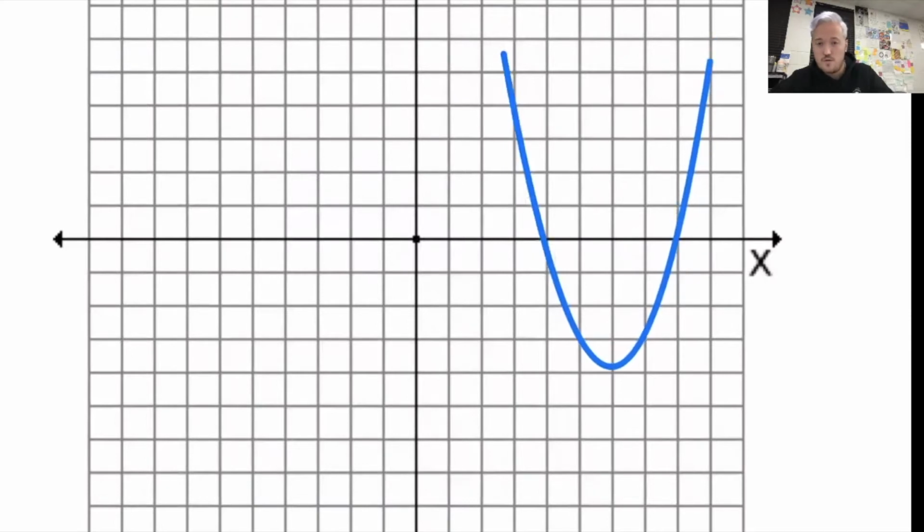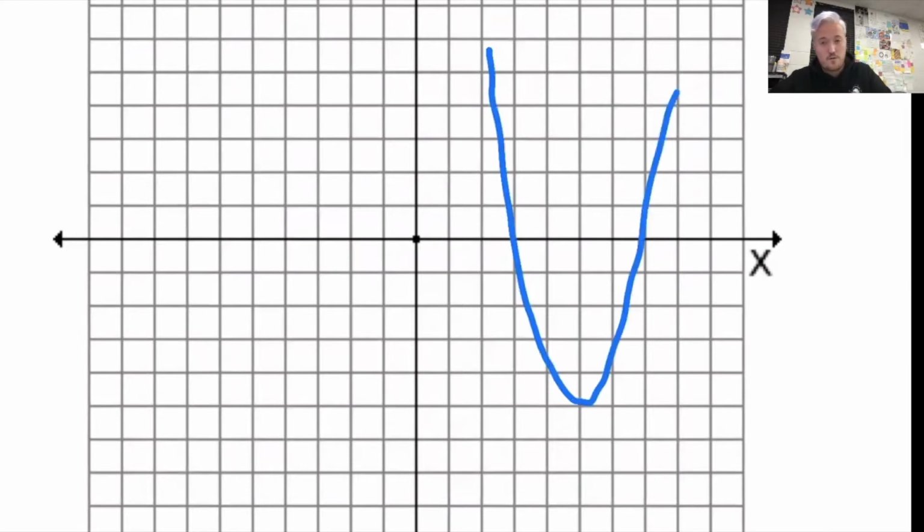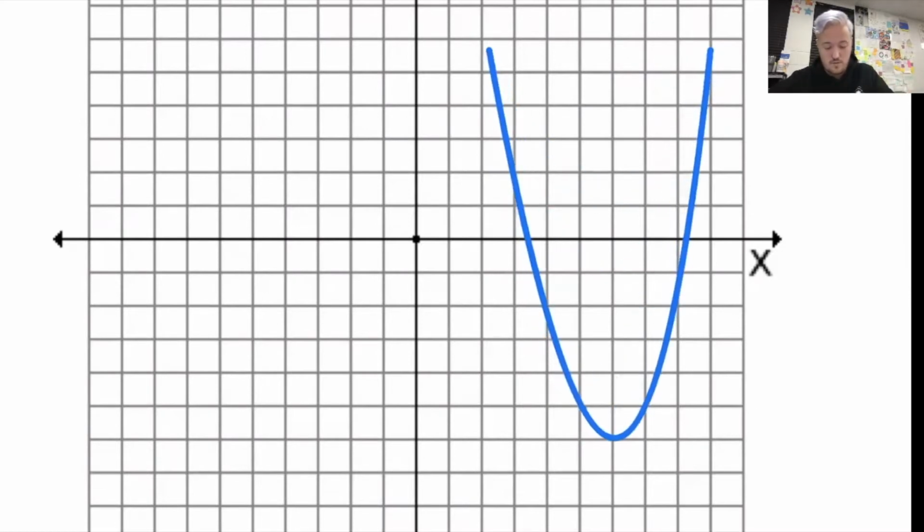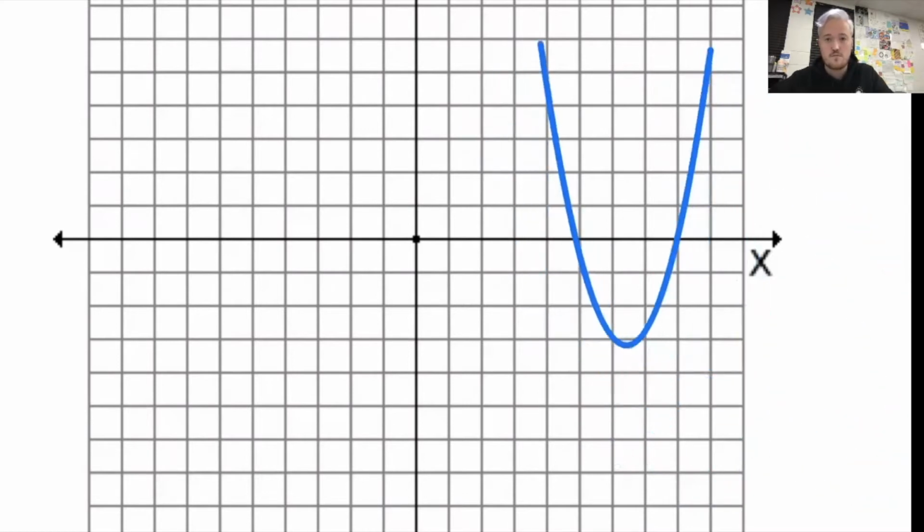If you press and hold your pen here on your iPad or digital device, hopefully on Notability, and draw a parabolic shape and hold it, Notability will actually auto-generate that parabola for you. You will have those markers or identification points where you can maneuver and move those points. So I can move the vertex if I wanted to, or I could move one of these other parts. Just a cool little trick for you. All right, so this parabola crosses our x-axis twice, which means we have two solutions.